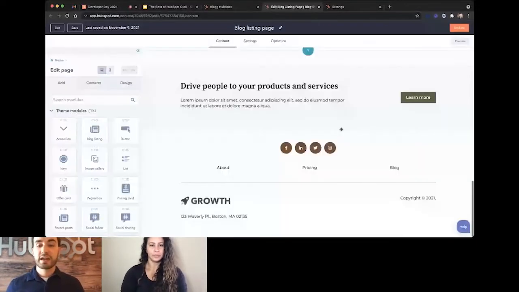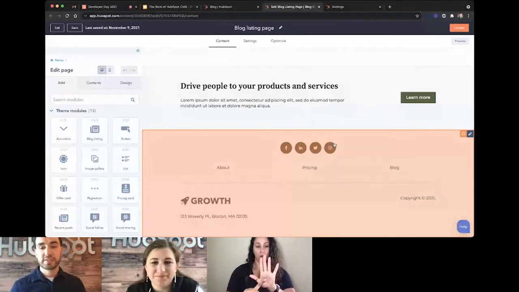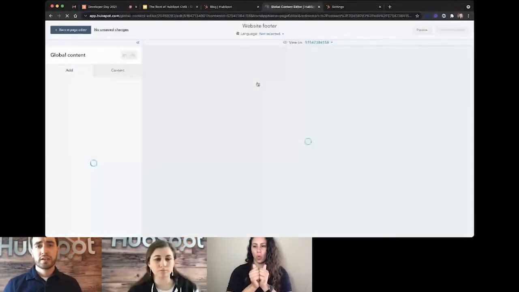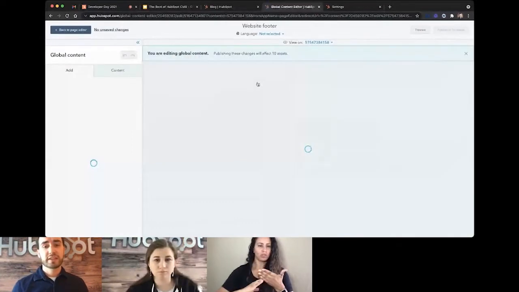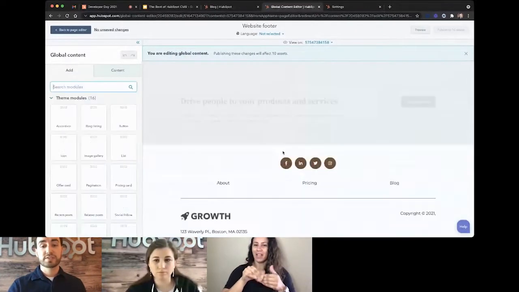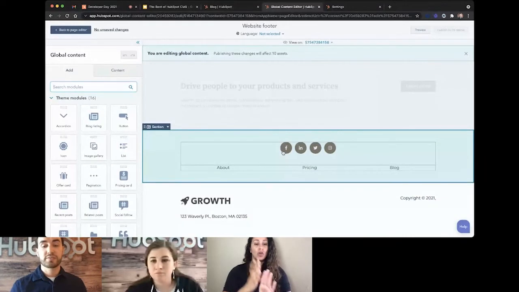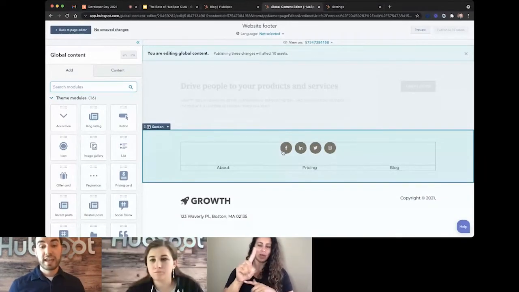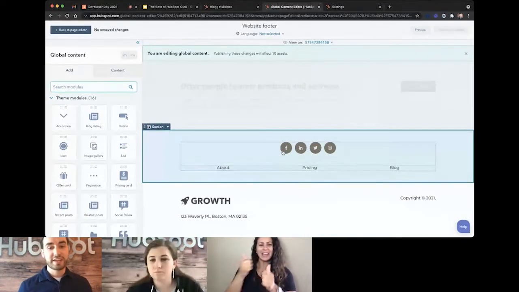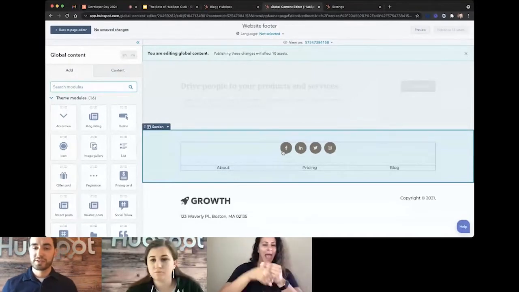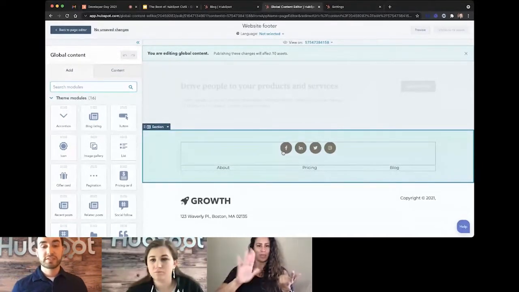Lastly, one thing I wanted to highlight in terms of flexibility was our global partials. So on our previous themes, we got a lot of feedback that these weren't flexible enough for our users. These were also previously hard-coded, so someone would have to come in here. They could edit the content of each of the modules, but they couldn't add, remove, or move around modules to their liking. So we've since made this fully drag and drop.